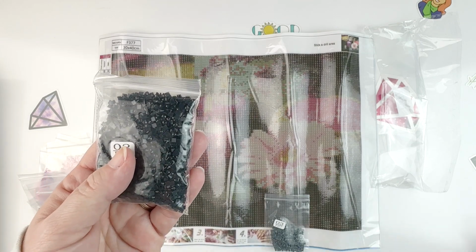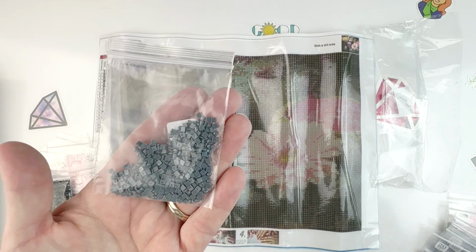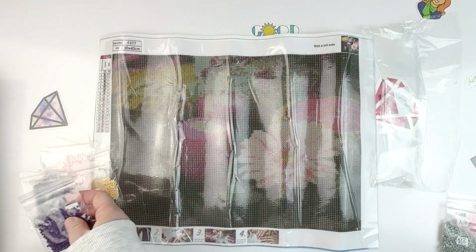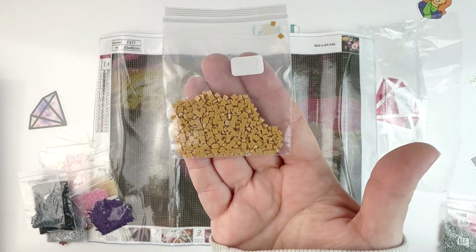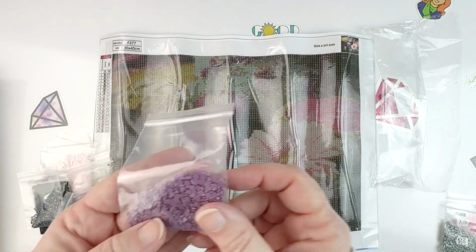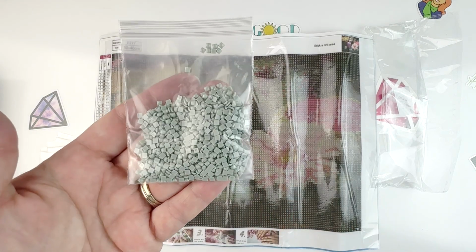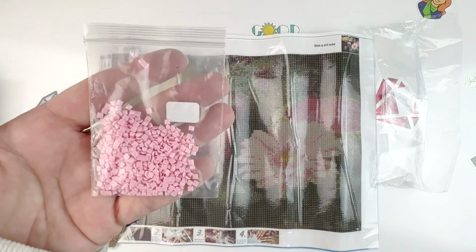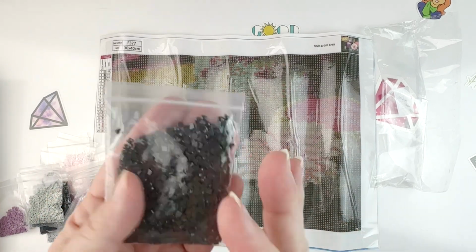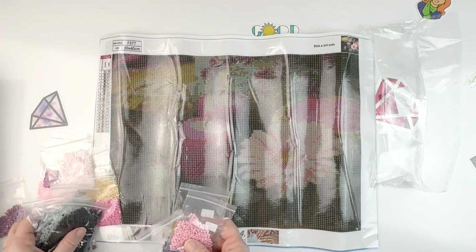And then we've got a decent sized bag of 310. Then we've got a dark gray, a very dark purple, kind of a tan khaki color, a mocha color. There's a purple, another gray, another pink, and then this is, I think, a dark brown, a very dark brown. So yeah, lots of pretty colors in this.